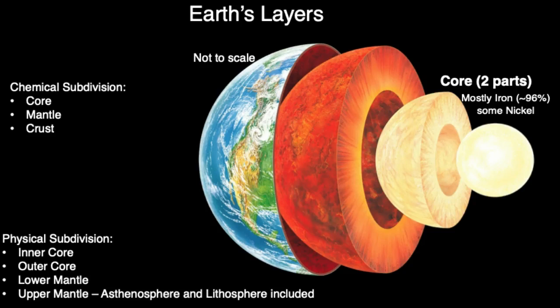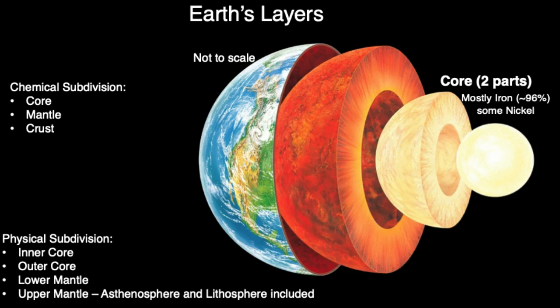Okay, so now that we have seen the Earth's very early history, we're going to go over the main layers, both in the chemical subdivision that we split them up into, as well as the physical subdivision that we have as geologists for the Earth's interior layers. Okay, so this is one of the key parts of this chapter, and you'll definitely be tested on it many times.